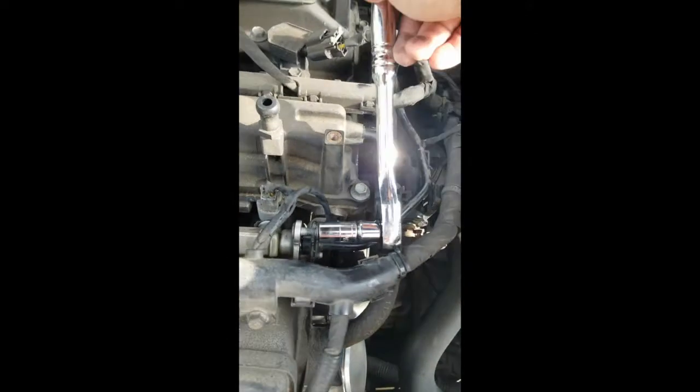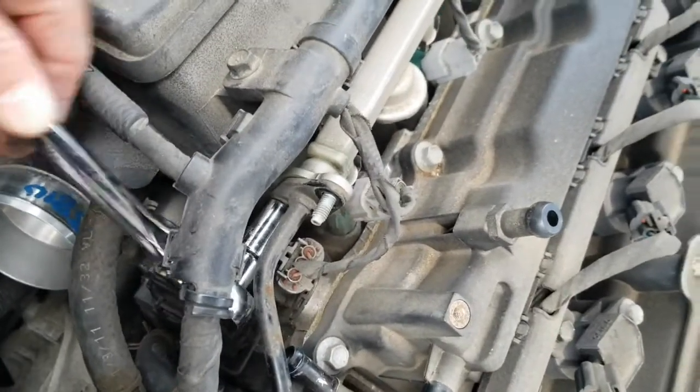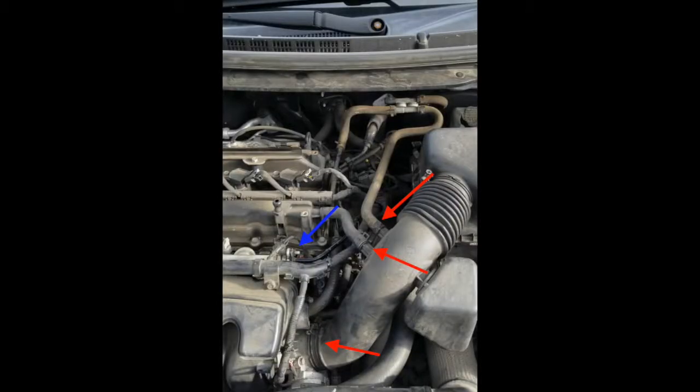Again, we're just reattaching the metal fuel line, top and bottom. The blue arrow in this picture shows the metal fuel line which you just reconnected. The red arrows show the hoses that you disconnected from the air intake, and then the air intake itself to the manifold at the bottom.